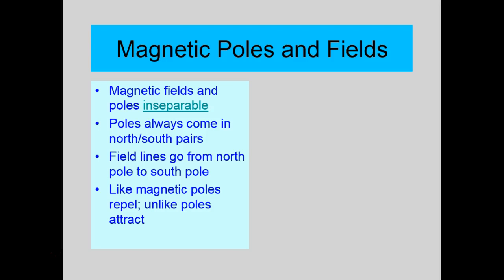Well, let's just break it in two. Now I'll isolate this one. No, as soon as you do that, iron filings go to this end of that is going to be south, and this end of that one's going to be north. So what you do, break them as small as you can, you're always going to have the north and south pole. So that's why they say magnetic fields, I'm sorry, I got ahead of myself. Magnetic fields and poles are inseparable. You can't have a magnetic pole without it producing a magnetic field. You can't have a magnetic field unless there's a pole somewhere in the area, okay?